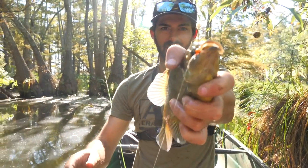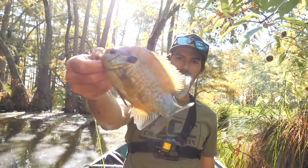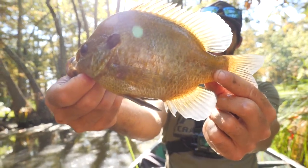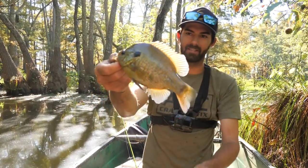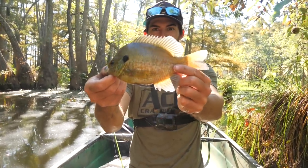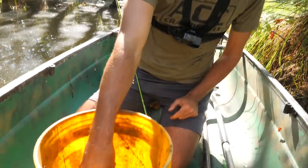And you see he's got that jig head just hanging out of his mouth. I had the tiniest piece of worm on there too. He looks so pretty with the sun shining through his fins. That's one thing we love about coming out here catching these panfish is that they all come in different shapes and sizes and colors, especially when you get these hybrids like this. But we'll drop them here in this bucket, and I gotta get some more worm on my hook and get back out there. Maybe the redear is starting to bite.